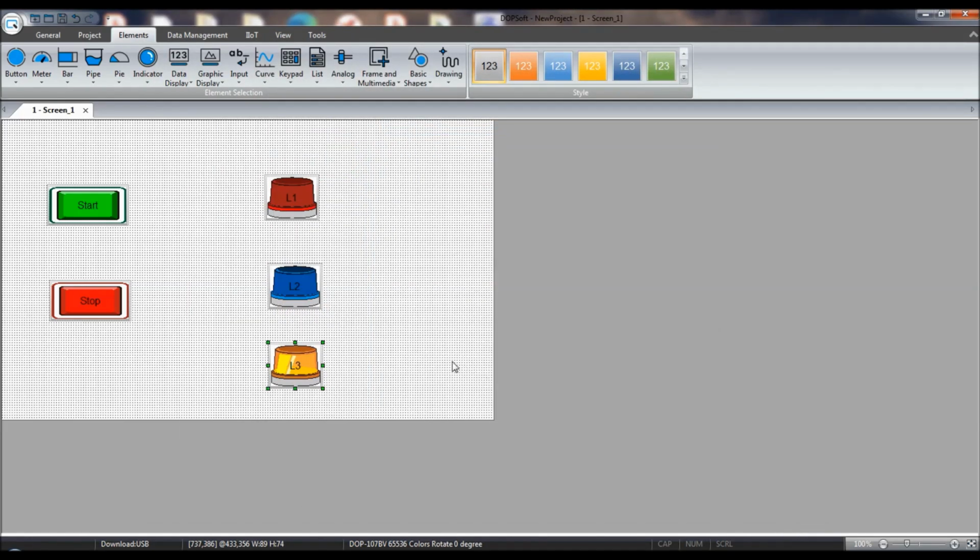Okay, so you can take your own time and design the screen nicely, and then you can download this screen to the HMI so that you will get the output. So output, you can see in the last section. So this is how the HMI screen can be developed. I cannot download because I don't have an HMI right now.